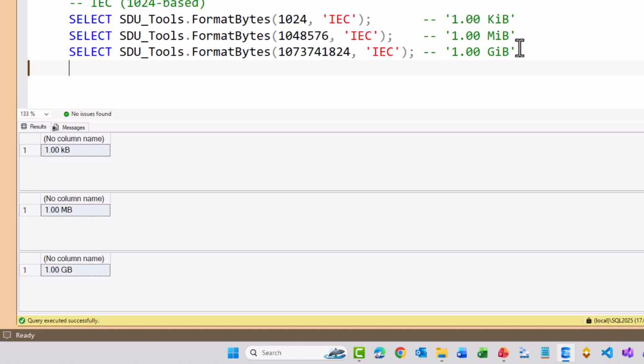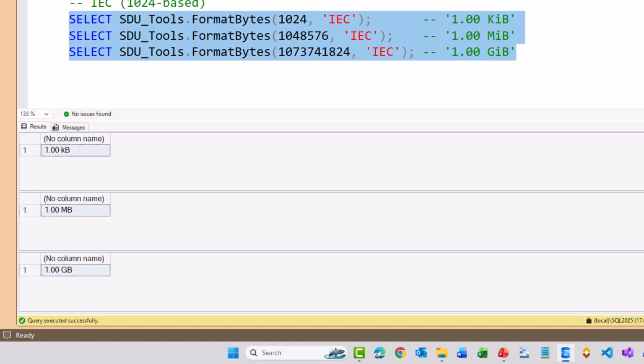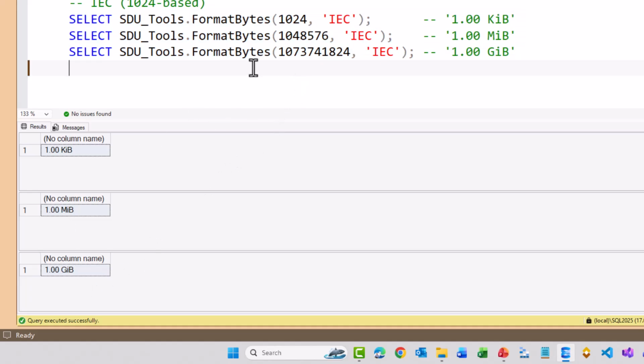And so if we look at the execution of this one, we've got 1 kibibyte, 1 mebibyte, 1 gibibyte, and so on. And these are the units. You'll often see those if you look in Microsoft Azure portal and so on. That's the units it will use.